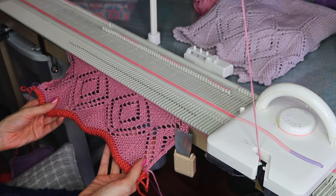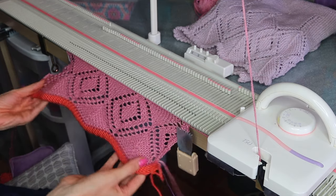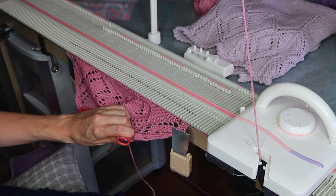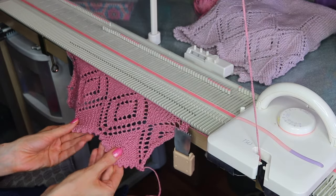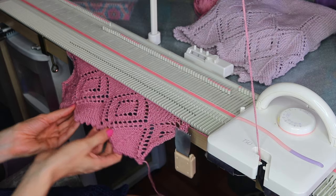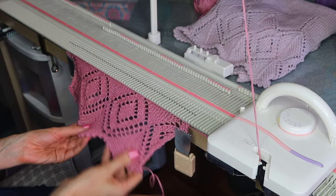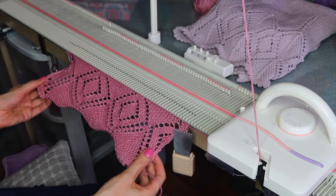All right, so now I've reached row 32, and you can really see the lace forming now. It looks really beautiful. We can even remove our waste yarn if we want, so we can get an even fuller picture of what it looks like. So we can see that looks really nice. We have this adorable little picot at the bottom, and you'll need to steam your swatch before it really opens up and looks as nice as this. This was heavily steamed.